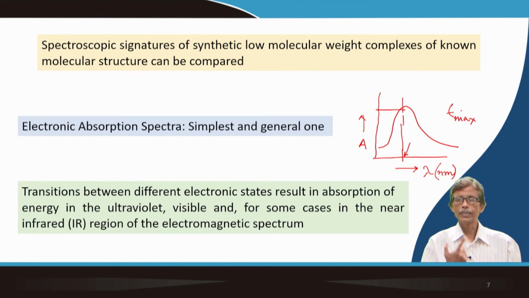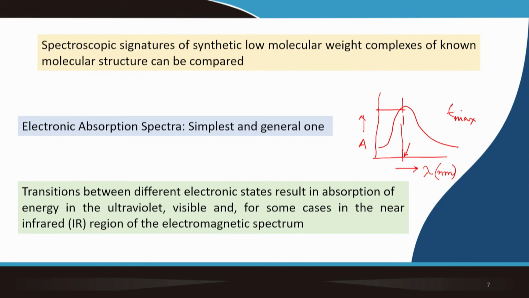That is why your eyes cannot see its color, but the electronic transitions can take place if they are excited with the exciting energy which we can gather from the corresponding lamps used in this particular spectrophotometer. So, transitions between the different electronic states, what we are seeing here as E1 and E2, basically result in the absorption.